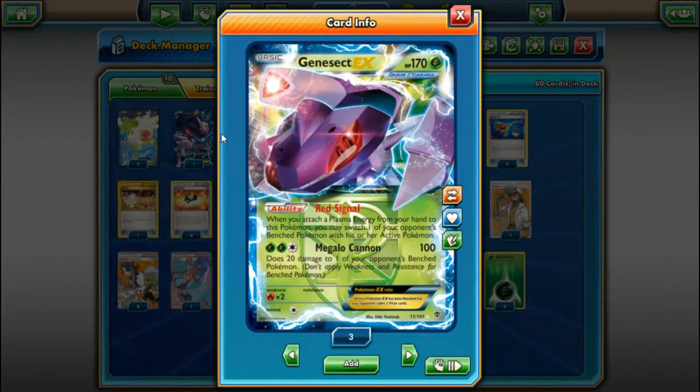It also has its attack, Megalo Cannon, for 2 grass and a colorless energy. It does 100 damage, and you do 20 damage to one of your opponent's benched Pokemon.